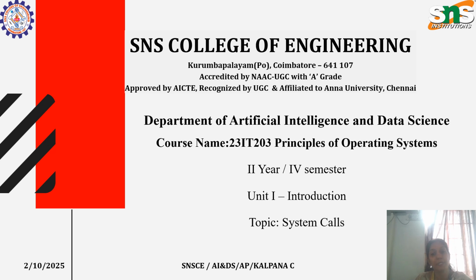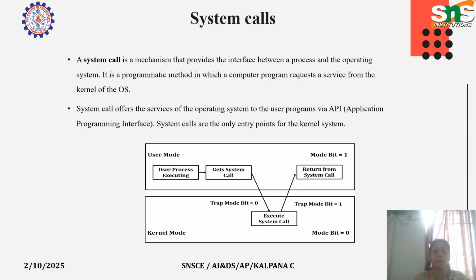Today I'm going to discuss a topic on system calls in operating systems. First we'll see what is a system call. It is a mechanism that provides the interface between a process and the operating system. Which means it acts as a bridge between your user process and the operating system.